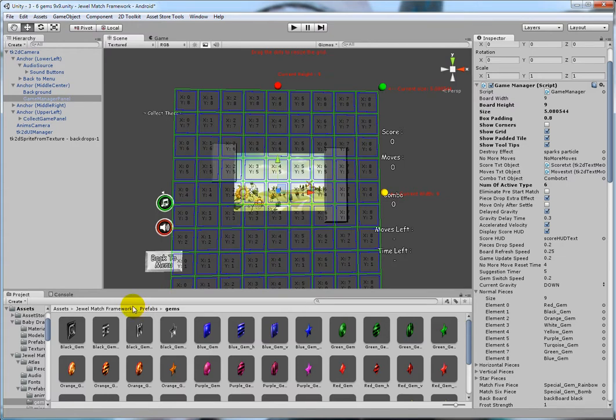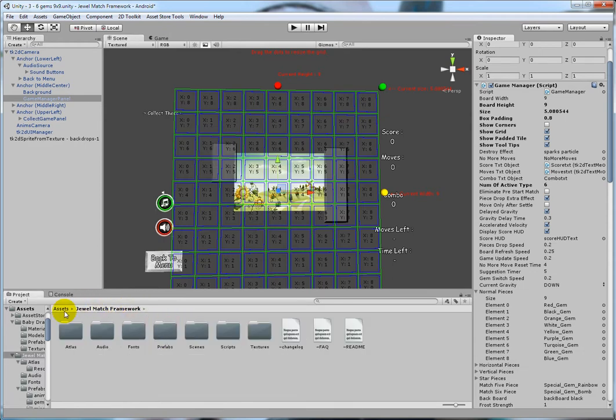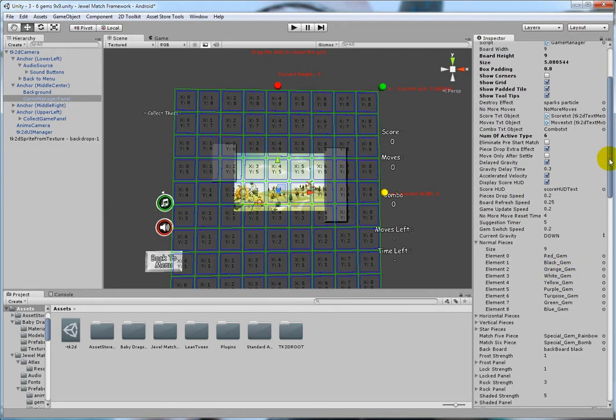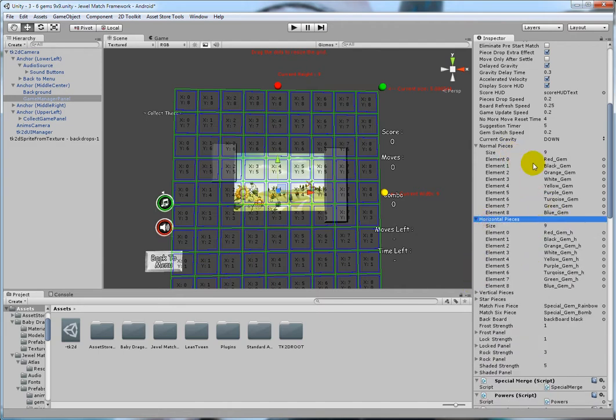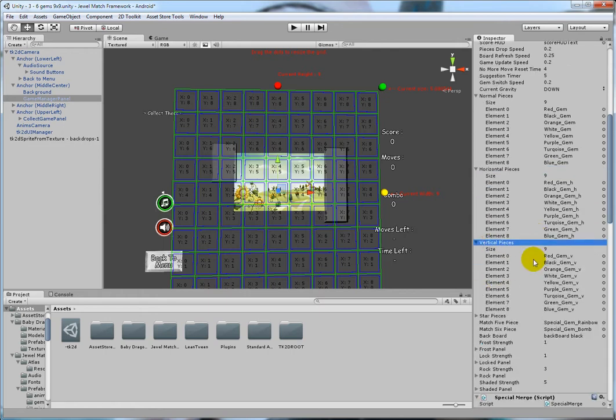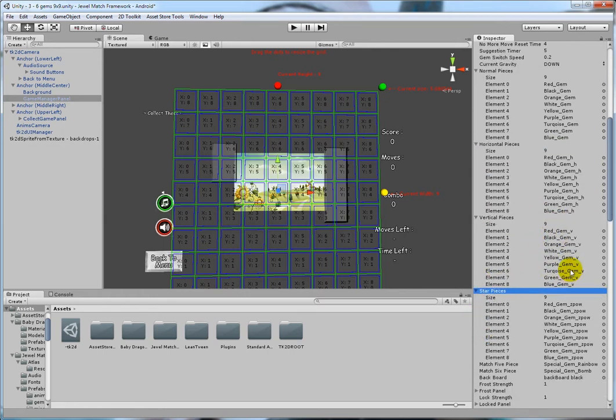This also works for 3D prefabs now. Before this, you have to add all the components yourself to the 3D prefabs, but now I've made everything automated, so you don't have to do anything as long you just need to drag it to the pieces here. I've also revised the inspector pieces, so it's no longer like T-match type 1, type 2 and all those earlier. According to the suggestion, I've revised it and now put it in the same panel, so everything is going to follow the normal pieces.